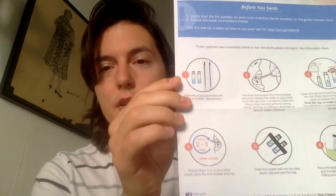Hello, this is a quick tutorial and also my first try with this FamilyTreeDNA test. It's early in the morning — I haven't brushed my teeth, I haven't eaten, I haven't drank anything — because the instructions say the best thing is to swab early in the morning before doing anything within your mouth.